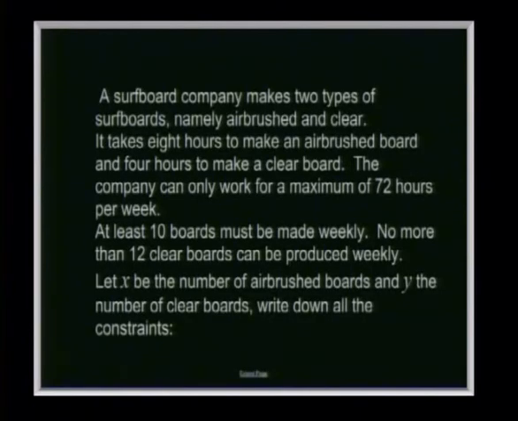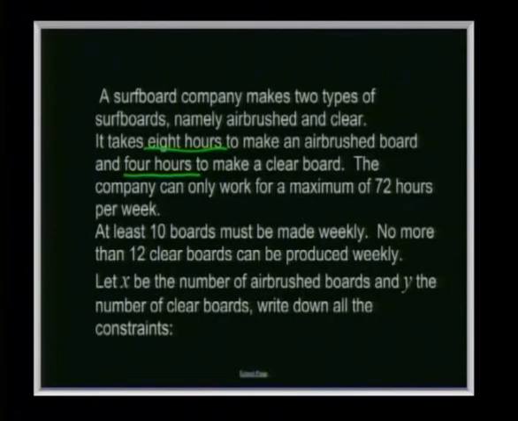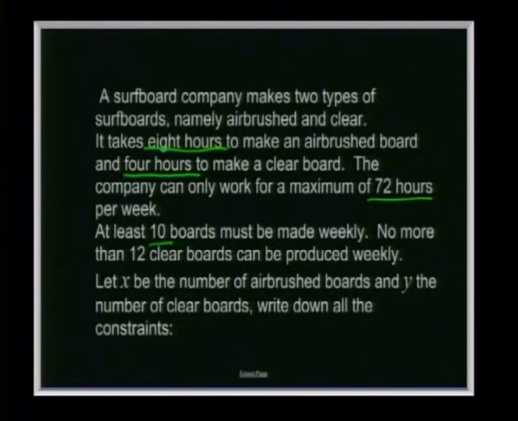Two types of surfboards, airbrushed and clear. 8 hours to make an airbrushed board and 4 hours to make a clear board. So here they're referring to human resources. The company can only work for a maximum of 72 hours a week. So all your guys, 72 hours a week, that's it. Surf's up. At least 10 boards must be produced per week, and no more than 10 clear boards can be produced per week. Quite a few constraints. Let's do them one by one.